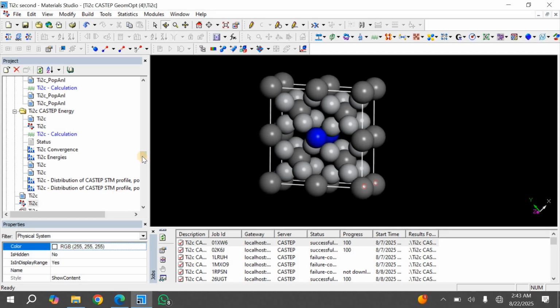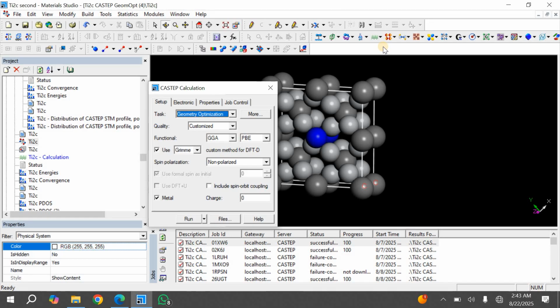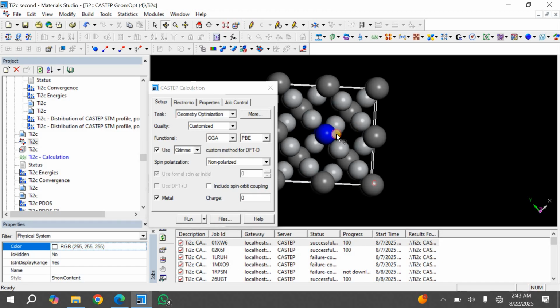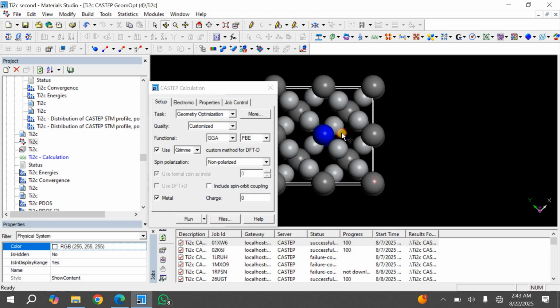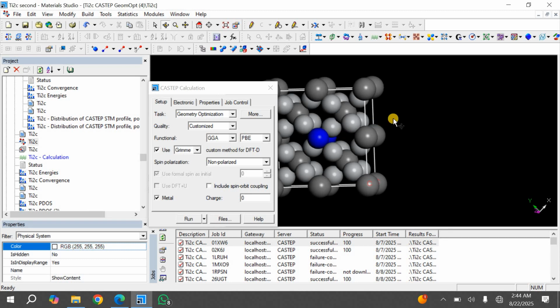And now let's start the calculation step. Since this is my optimized structure, for the electron density calculation, open the CASTEP tab. Also keep in mind that no atoms over here should overlap anywhere in the entire structure. Since I applied the CPK mode, that's why the structure looks like this. Anyhow, I already confirmed that my optimization is fine.